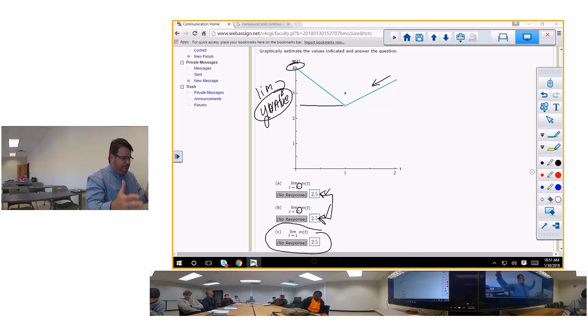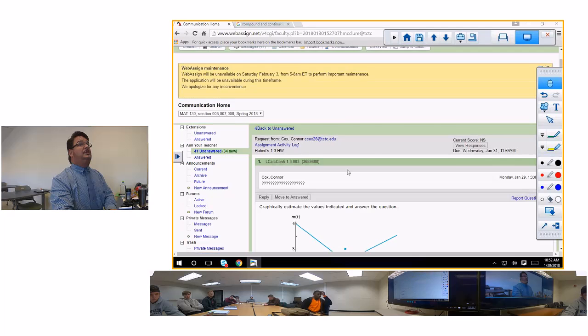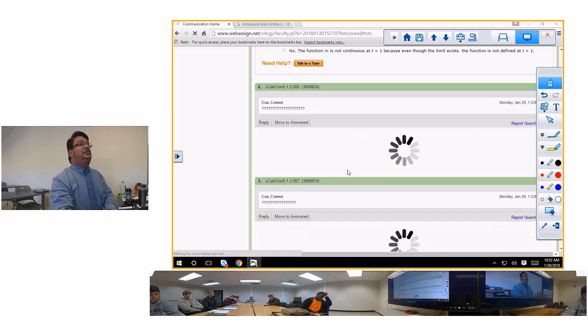If you approach from the left and the right on that absolute value function, what y value are you approaching? And you should all say 2.5. Okay? That's all I want you to see out of this problem. I do the same thing with my Math 140s. I want them to think out of the box, but I want them to make sure they know their algebra. This is out of the box. So make sure you know what it means.